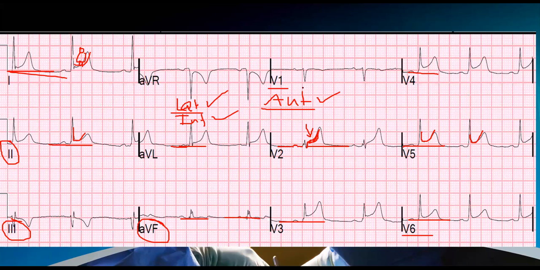That's why we say that if any patient has an anterior MI, which means ST elevation in V2, V3, V4, V6, any chest lead, that patient should have reciprocal ST depression in the inferior leads. So if it was an MI, leads 2, 3 and aVF should have ST depression rather than ST elevation.